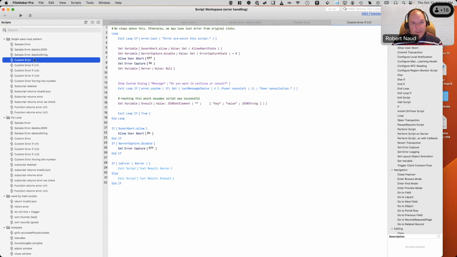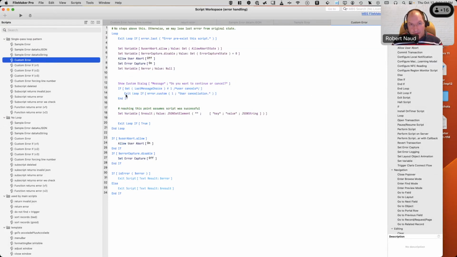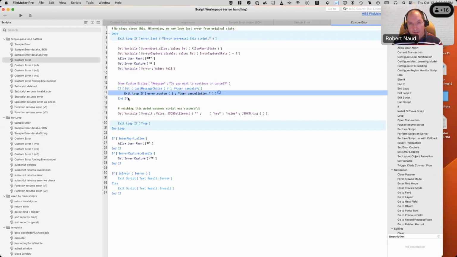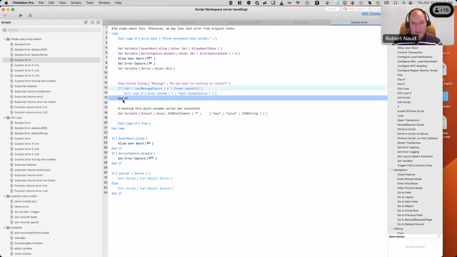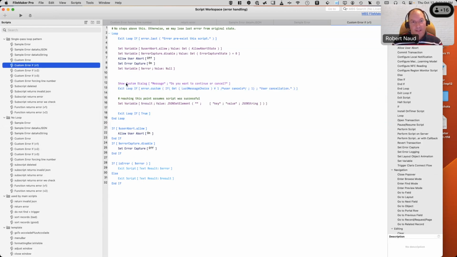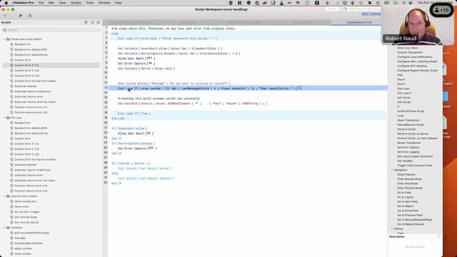sometimes we want to handle the same type of error, just in a different fashion. Okay, because here there's an if statement, an exit loop, and then the end if. So it's a bit verbose. Okay, so we could say, I'm going to do something like this, where I just say show custom dialog, and then exit loop if error custom, and then error custom expects an error code and a text, and the error code is itself wrapped in an if statement. Okay, so that you can do without any new custom functions.